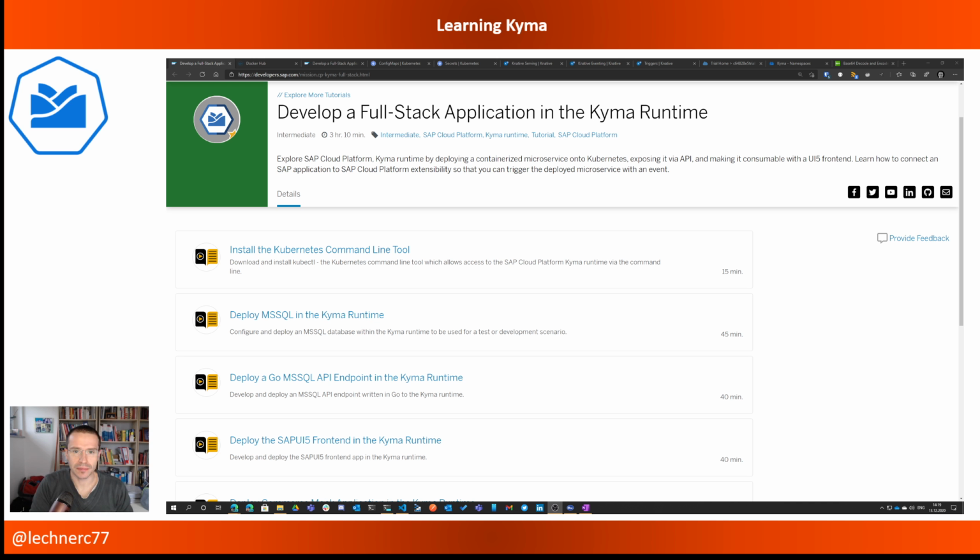So yeah, we are picking it up again, and today we want to warm up with something that's available on developers.sap.com as a tutorial or as a mission, because we will learn, I think, some things about Kubernetes, a little bit about Knative, and look a bit behind the scenes of what we did last time when we created a function in Kyma.